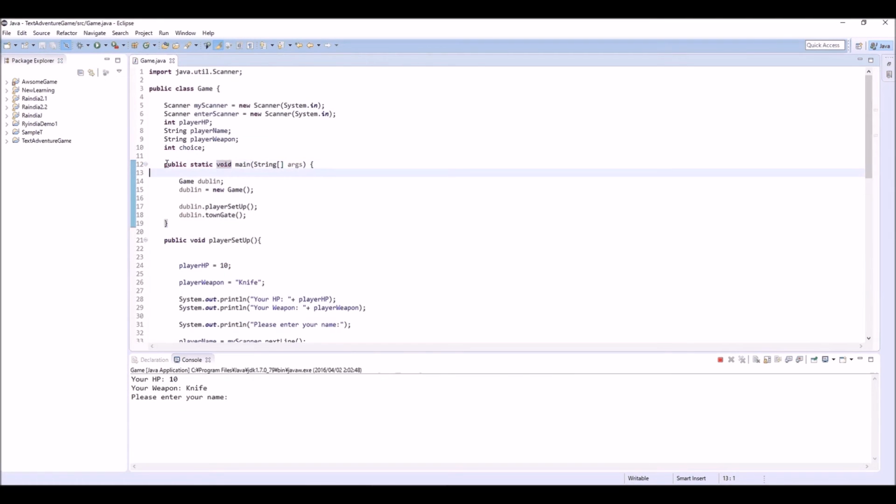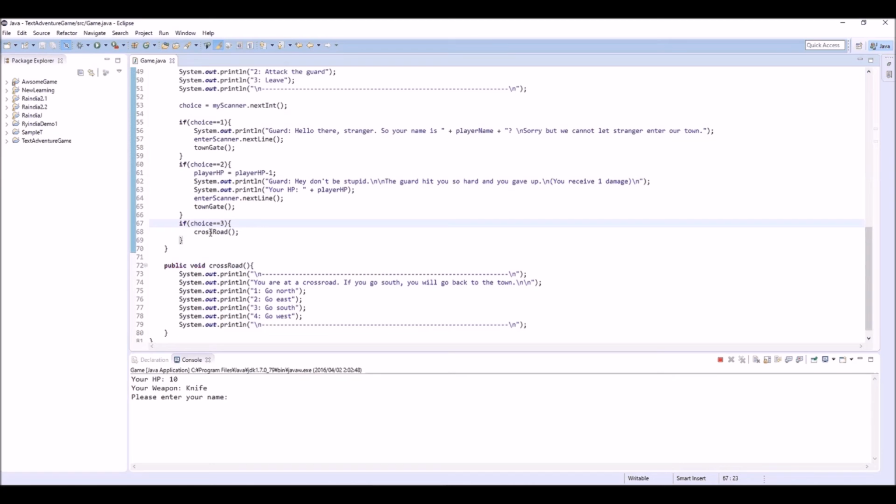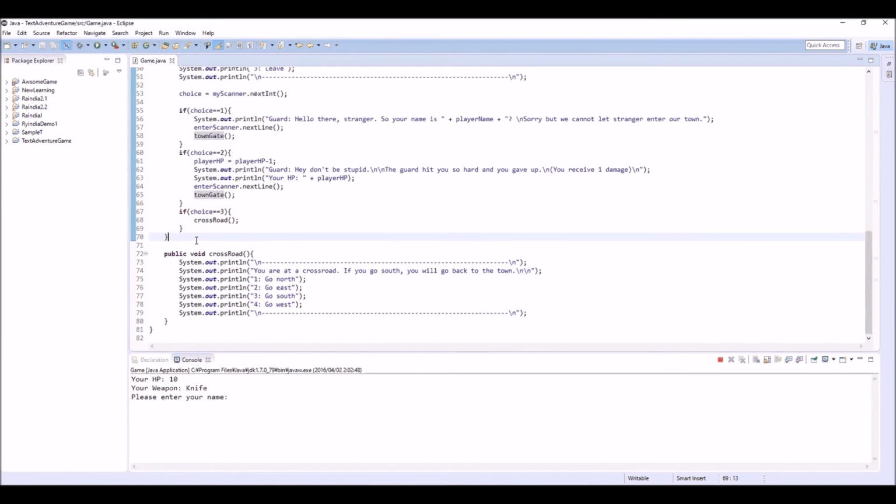But then, can't we remove this static? We cannot. As I said before, this main method is kind of default text, so you cannot change it. If you remove the static, then you will receive an error message. So basically, in this project, you need to type like this only when you want to call another method from this main method. But if it's not from the main method but from another method, then you can just type like this. That's how it goes. So yeah, I still need to learn a lot to explain this, but let me continue.